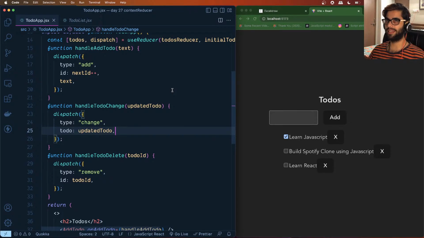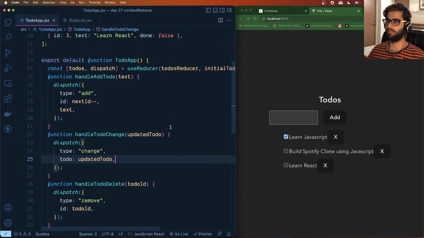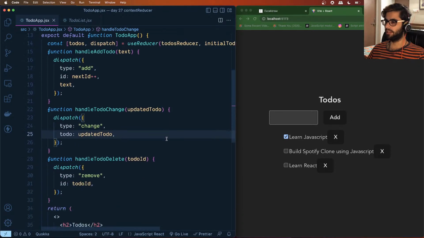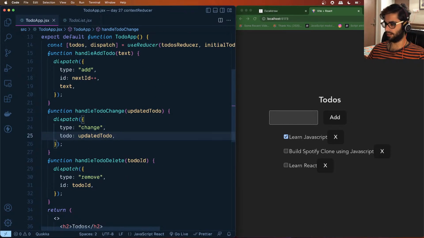So that is what we had done in the previous session, and we had also looked at how to prevent prop drilling using the useContext hook, and what are the benefits of using the context hook, as well as we created a theme context, which we were basically using to toggle between a light theme and a dark theme for an app, right? So this was all the code that we had written so far. Now what we will do is we will see how we can combine the two and do state management at the level of the app.